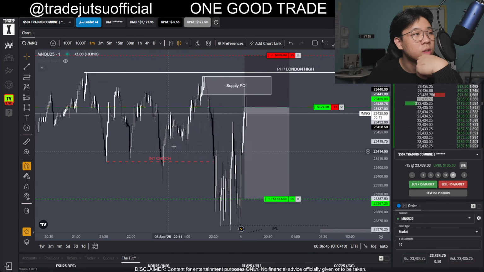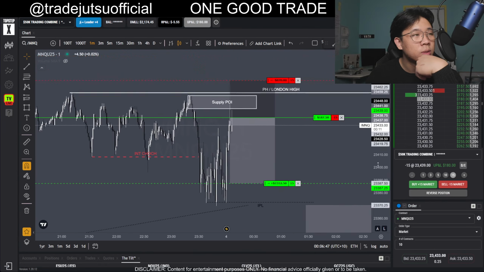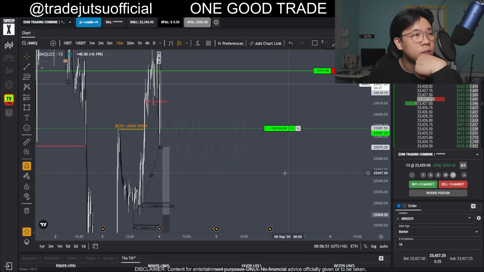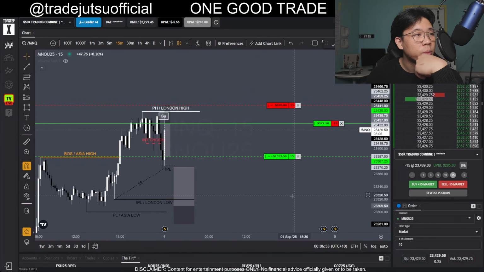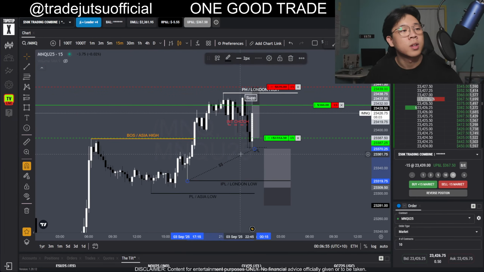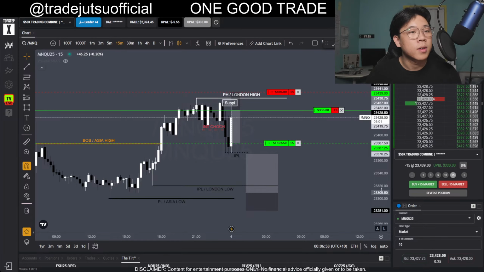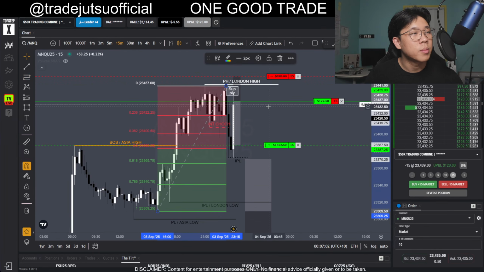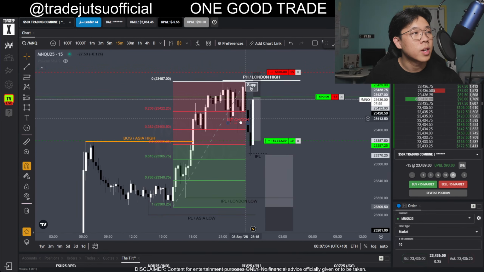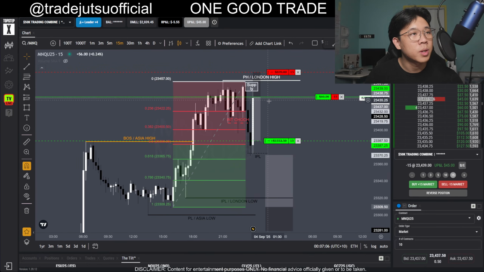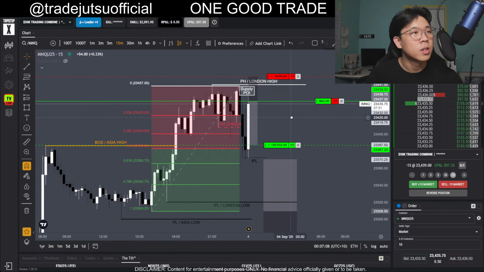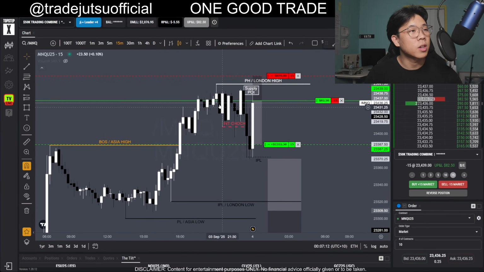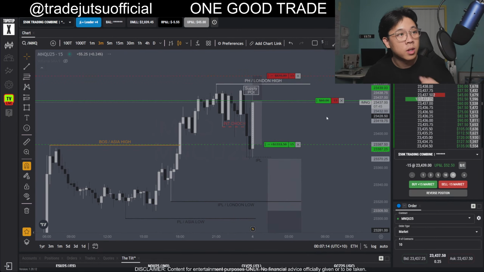It's an internal change of character, move bearish. We're in a higher time frame 15-minute premium area. Okay. So we've got, yep, high time frame, 15 minutes premium area, which is all this red here, top 50%. Lower time frame created internal change of character on that lower time frame, on 3-minute bearish.